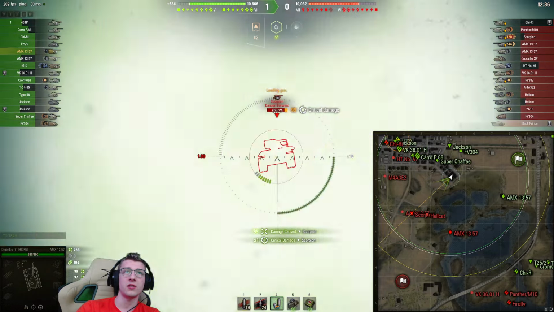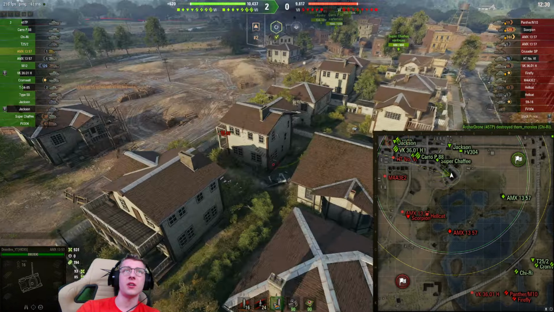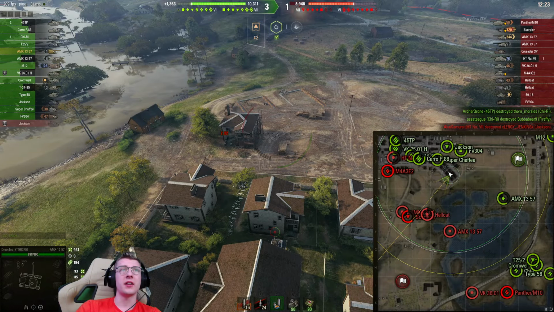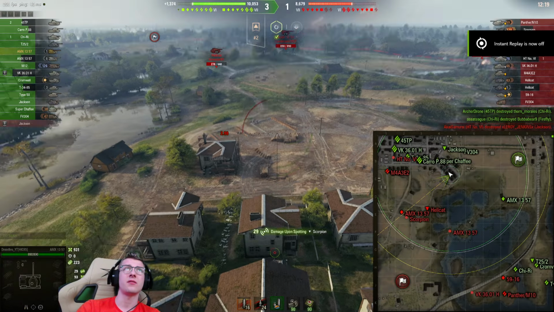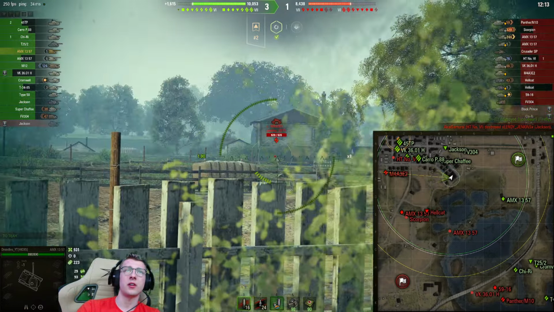Alright, we got the Scorpion. There's one, two, three, four, five. Well, you know what? We hit like three of them, which is alright. It's 270 HP off his vehicle. But I seriously have no clue why it does it. I wonder if it's because I have instant replay on as well. Let me turn that off. Hopefully that solves the problem. Either way, we're gonna reload, and hopefully we don't get spotted here.